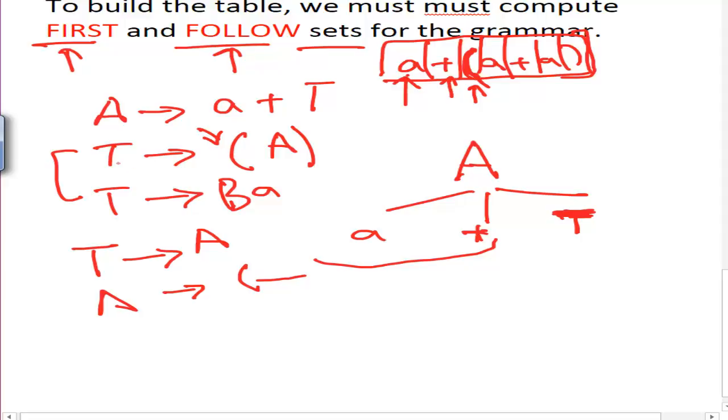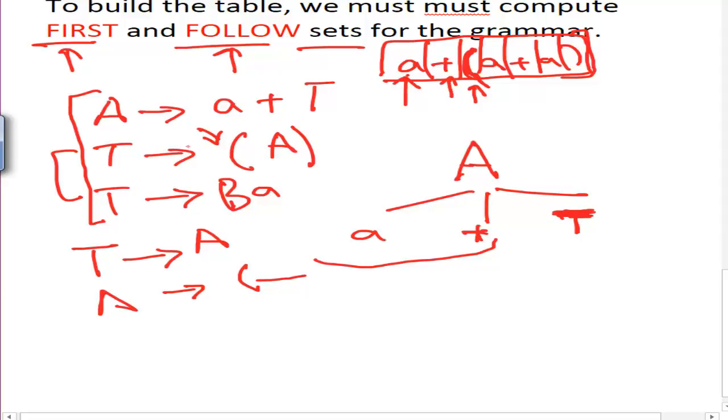So that is why in my table I will try to have the first set for all of these left side production rules, the LHS, because when I'm talking about A, I have to see what is the first terminal of that A, and similarly when I go through T, I have to see what is the first terminal when I go through the T. Now there can be many scenarios.